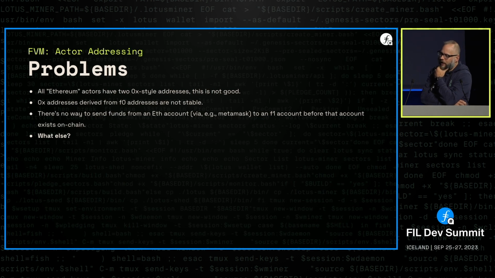Could you go the other way and implement the F1 addresses under the F4 addressing? Unfortunately, that doesn't help at all. The problem is that more users want to use 0x. Yeah, so we need to support that. The other problem is we already have technically a unified addressing scheme.